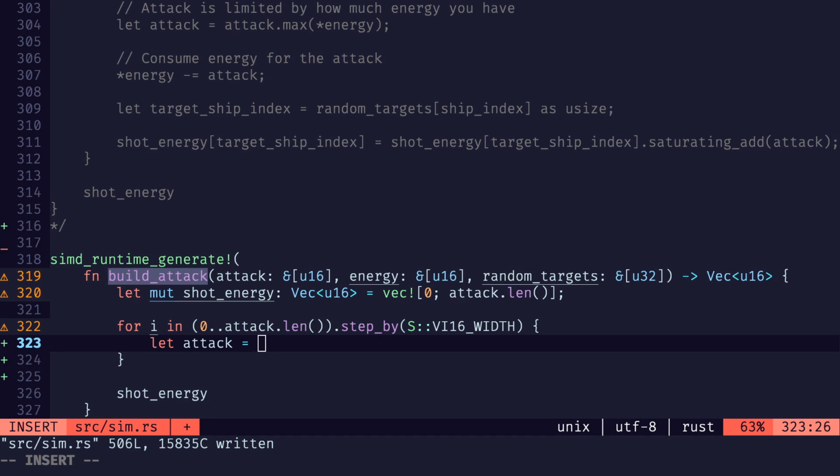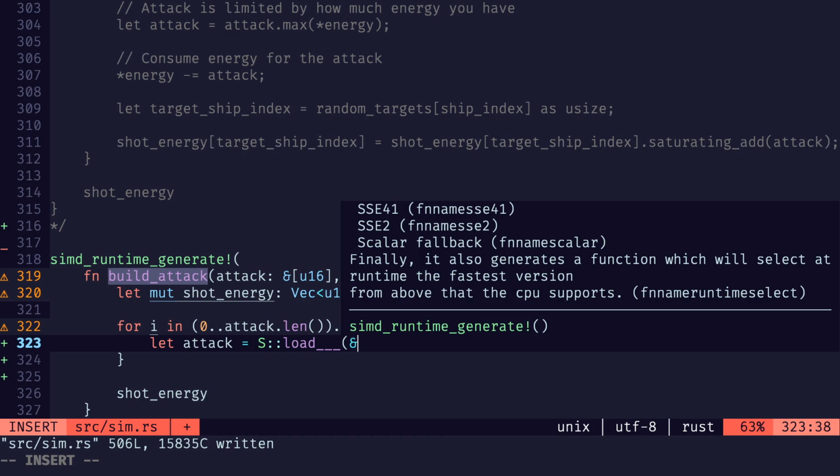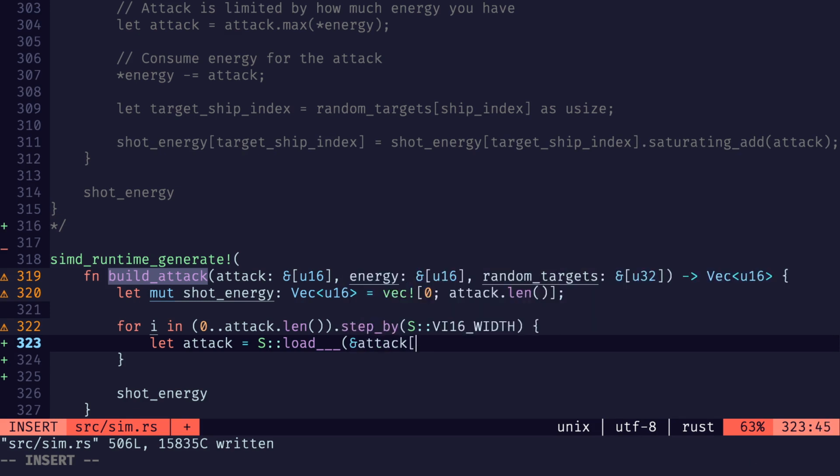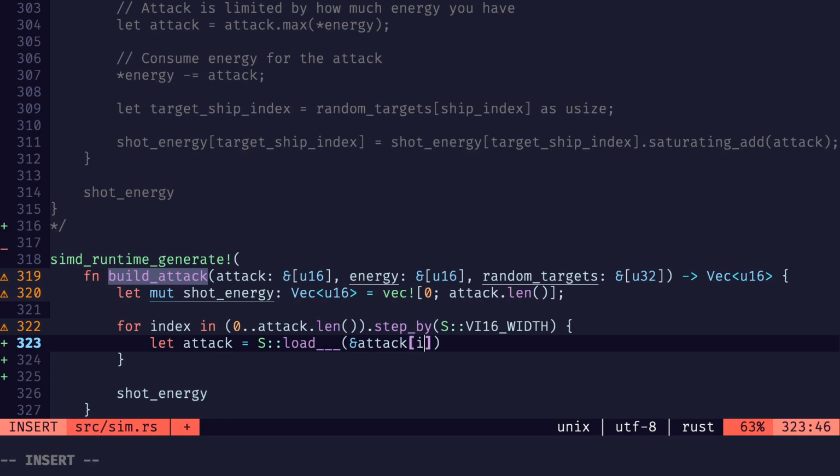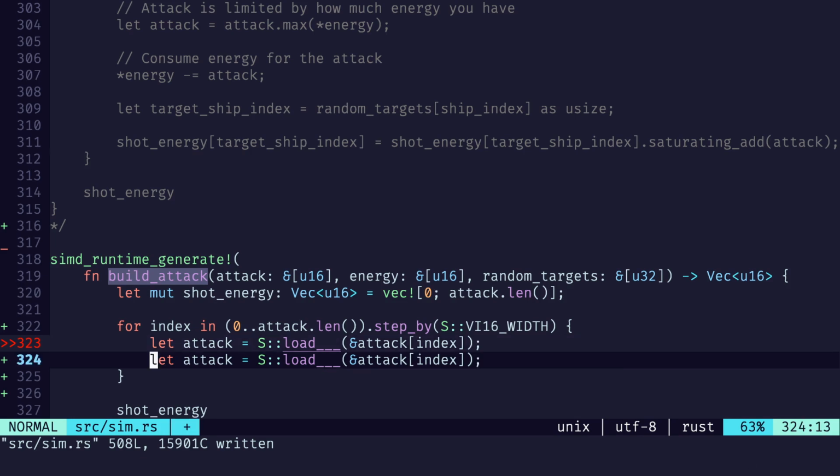Now we need to load this. If we want to load a 16-bit integer from this, it's going to be load something. Then we're going to have to give it the attack with I in it. It's the index. I prefer index. It's going to be something like that. We need to figure out what the load instruction is for the 16-bit integers. We'll have energy, along with the same thing from energies.